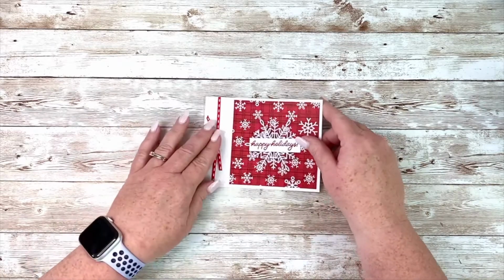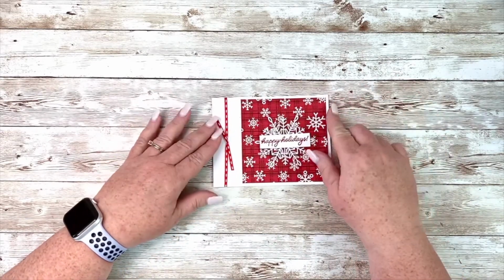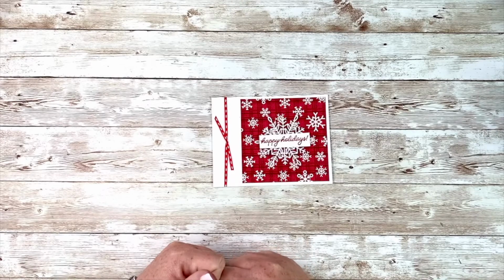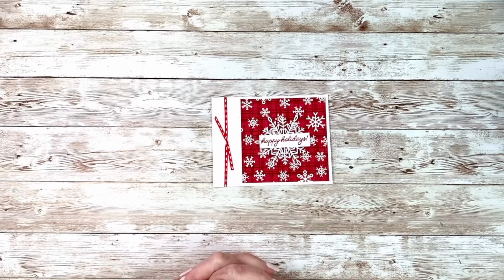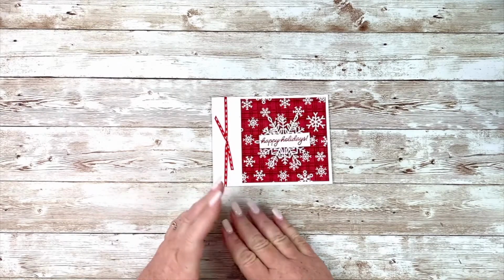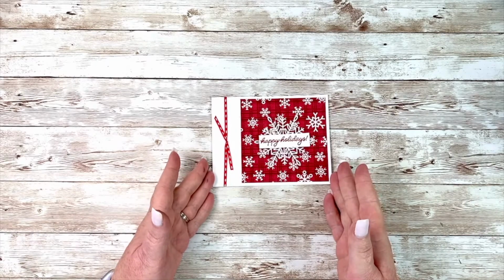This was the first card I made. It is so basic, but you know what? It's still a lovely card. We get hung up so many times on, is it, you know, for an avid crafter or whatnot, or, you know, I just can't ask somebody to make this card because it's boring. And I don't find this boring at all.